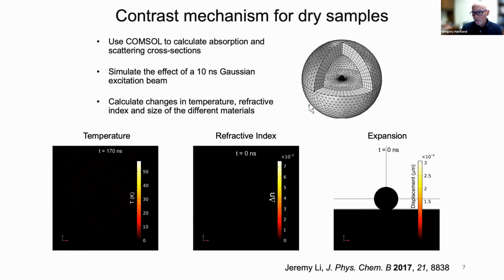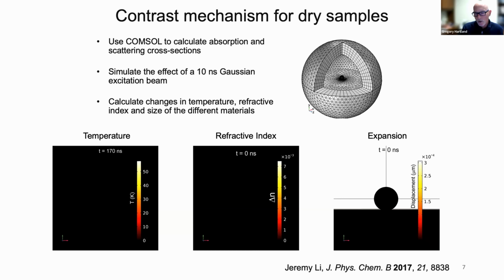So you can see that you heat the bead, and the glass surface is on the bottom. There's a big change in the temperature of the bead from the heating, and a big change in the temperature of the air surrounding the bead. And the reason for that is there's heat transfer to both the air and the glass, but air has a very small heat capacity, so there's a large temperature change in the air.